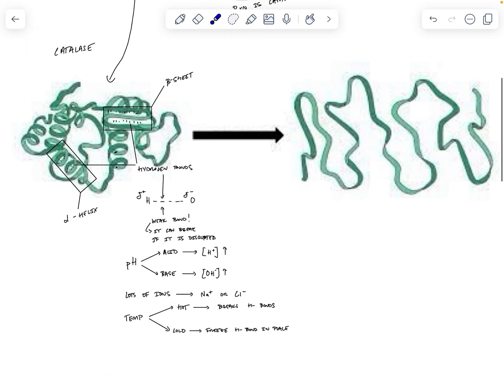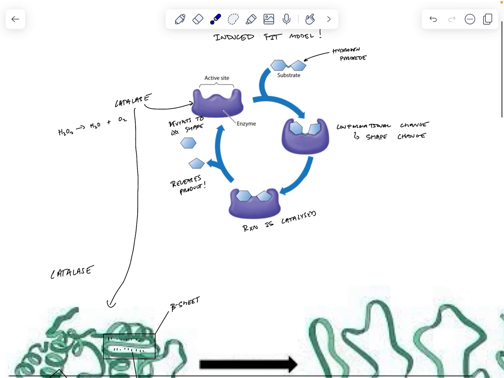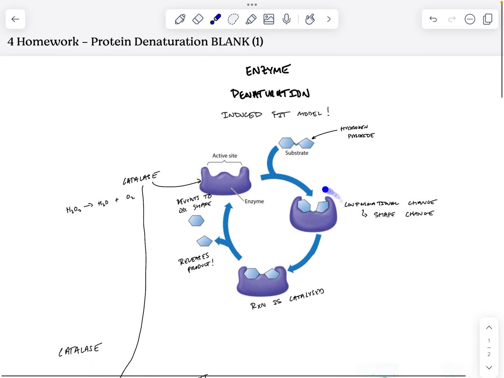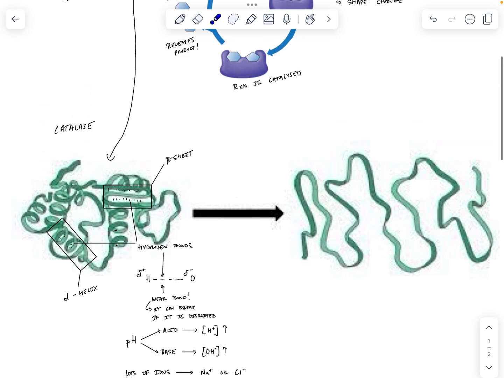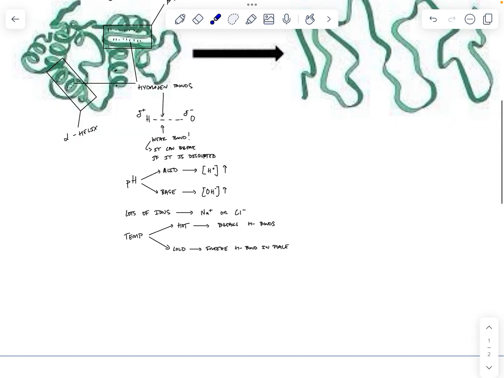You all know that in order for enzymes to work, they have to undergo a conformational change. They have to change their shape. And so as an enzyme gets colder and colder and colder, it can be harder and harder to catalyze its reaction because its shape gets really rigid and it can't undergo this conformational change as easily. So when an enzyme is frozen solid, generally it won't work because it can't change its shape.